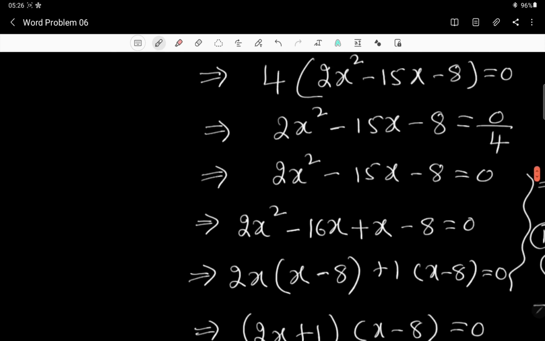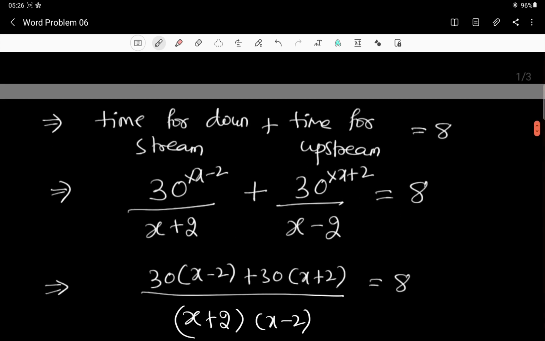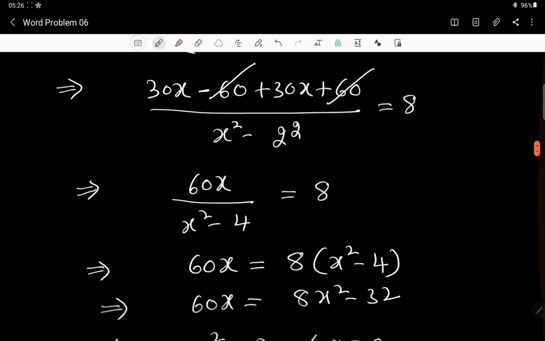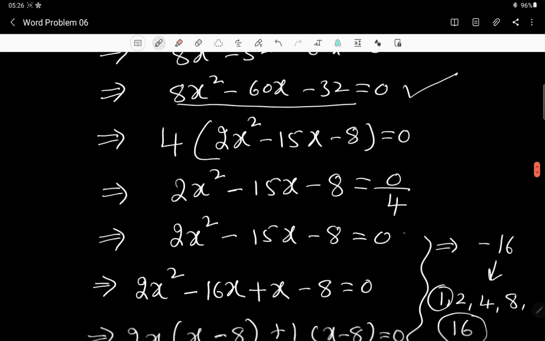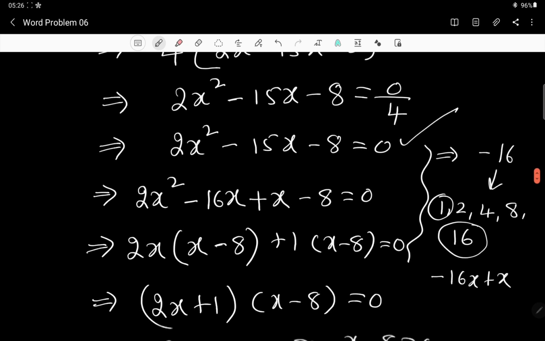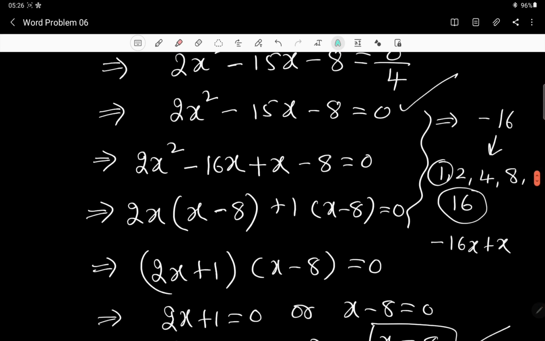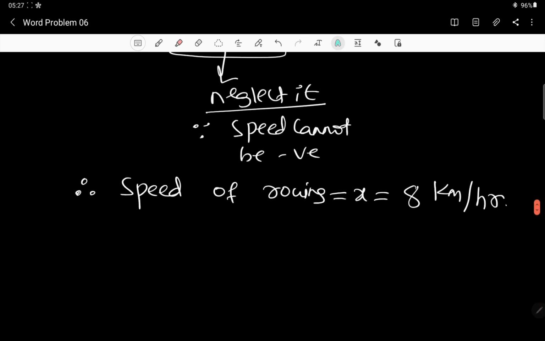So be careful in this kind of calculations whenever you start all these. From this step onwards, you should be very, very careful in solving this equation and bringing it into the standard form. Here is the standard form, and after that we got into another form by taking common factors. Try to reduce whenever common factors like 8, 60, 32 are there, into a simpler form so that the solution becomes easy for you. Then afterwards, as usual, go for splitting the middle term, solve this and get the answer.